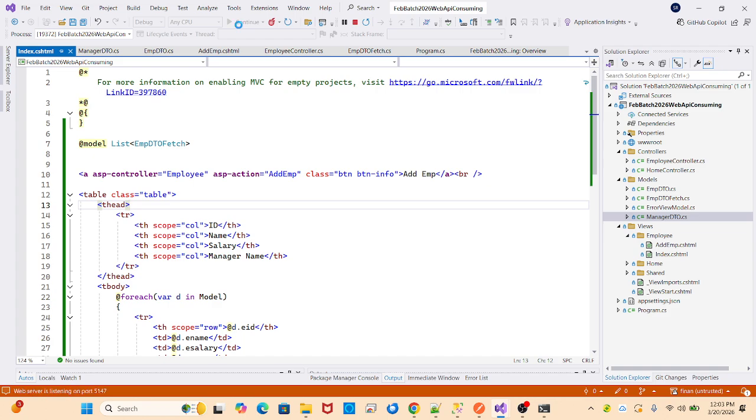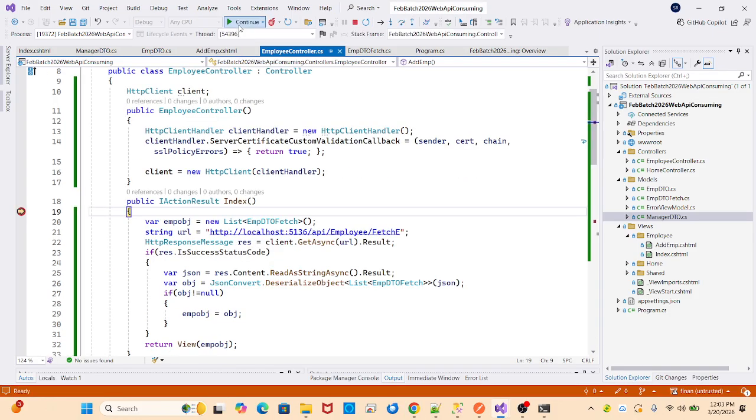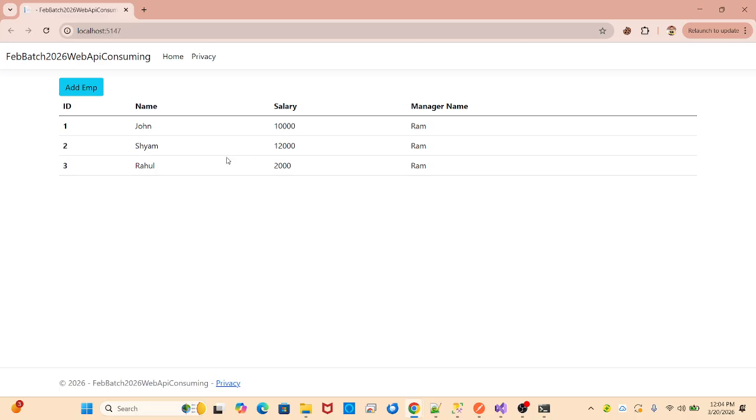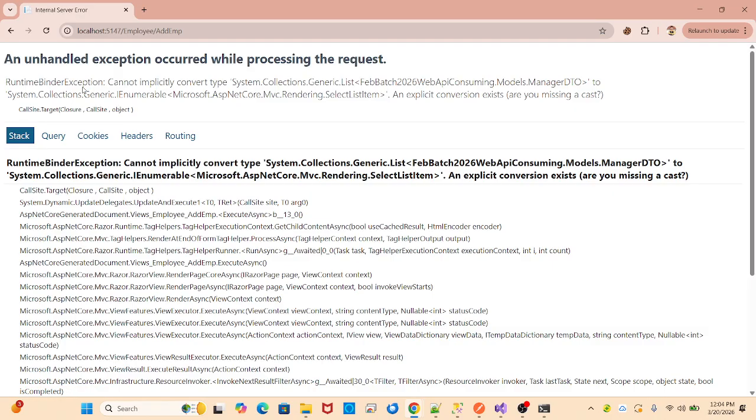See, after running the application, we cannot give the guarantee that it will successfully run after writing the code. So that's why just make sure with the debugger, which is very much needed. So the index file, I think it was working, na. It is hitting add emp.